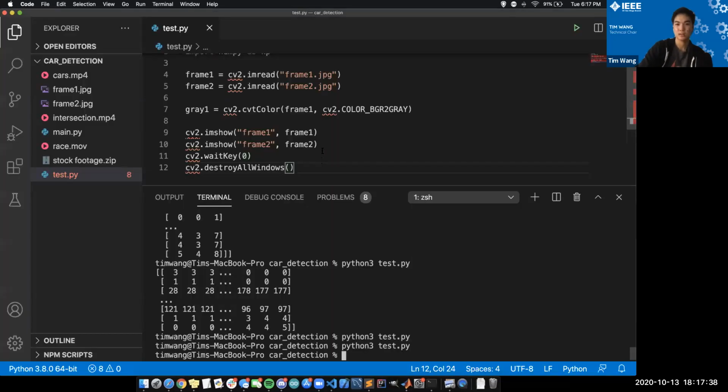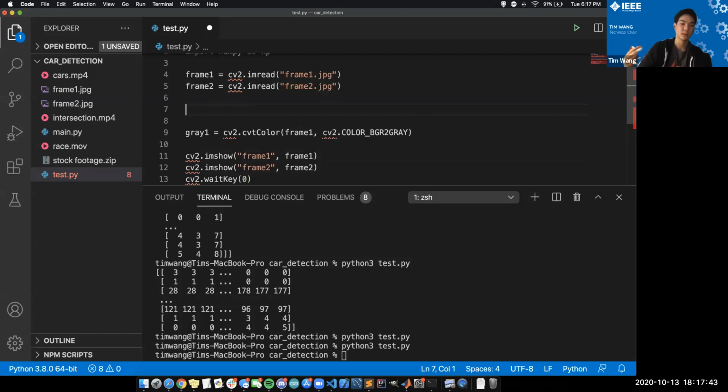So that's an issue. If we want, we can scale this down. And how we're going to scale it is, let me know if I'm going too fast, by the way, we'll define a scale. We'll have our width equal to the integer, actually, we'll just do frame1.shape. As we previously discussed, the images are kept in arrays, so they all have a size. So we just do shape[1]. This is the horizontal, how long the array is. That's the width, and we'll scale it down by 25%.